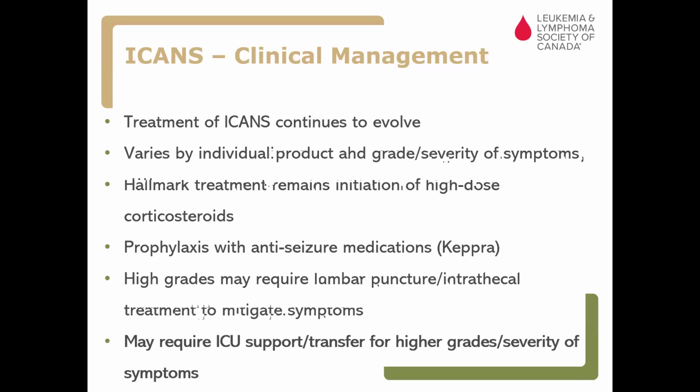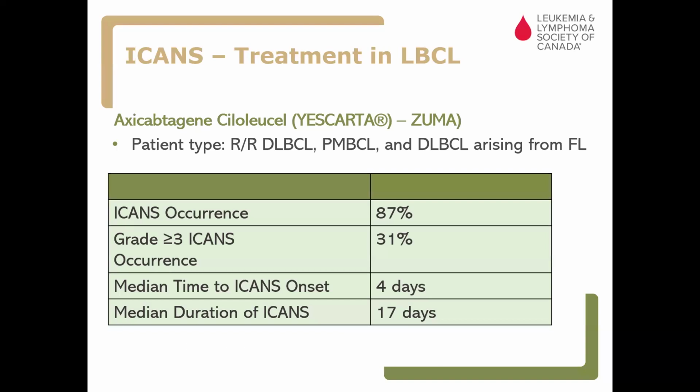So similar to our section for CRS, the next couple slides will include ICANS occurrence, presence of grade 3 or higher ICANS rates, as well as the median time and duration of ICANS in specific products. So again, these are great references to use based on the product that you are using in your center.